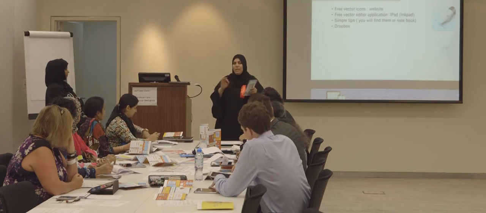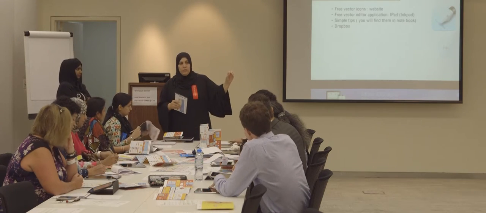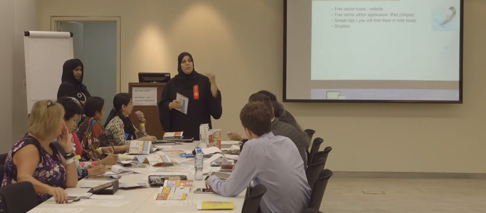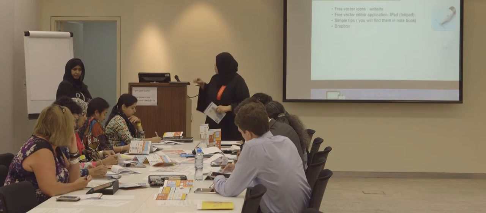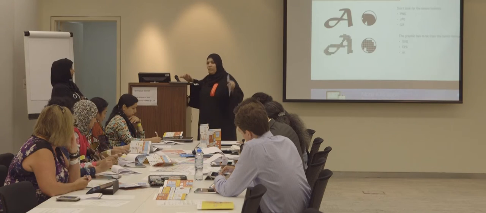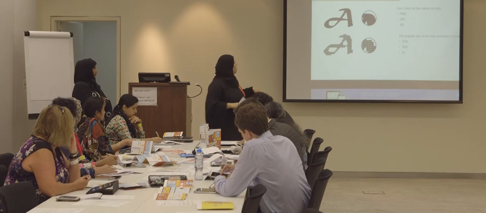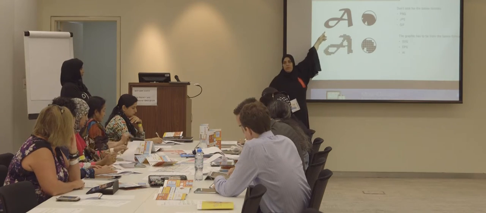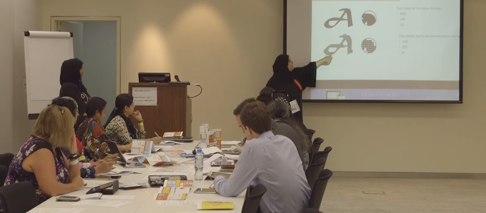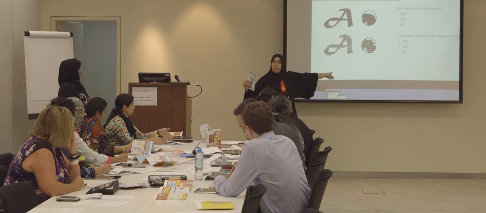Okay? The technique that I use is that I download the SVG file to Dropbox. Then from Dropbox, I import it to the iPad and I work on it. Okay? So, let me find it. This is cloud too, right? Yeah. Okay? So, this is why we are using the vector editor. This is how the vector looks: clean and smooth. With a JPG, when you maximize it, it will lose resolution.